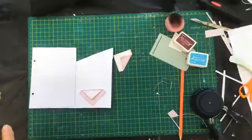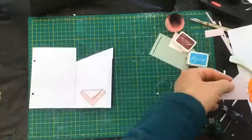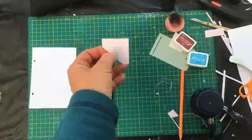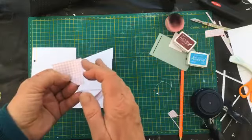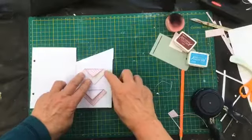Got ink on my fingers. This is why it's all going over my artwork. Right, let's get rid of that. And then we'll do the same with this one. On there. And along there like that. And then we'll pop that one there.